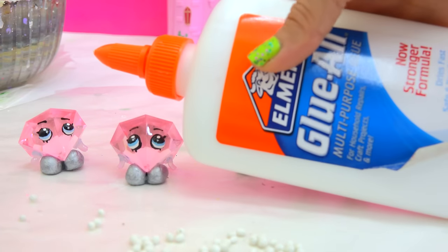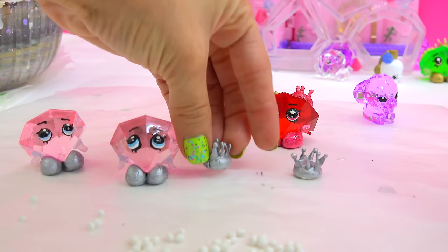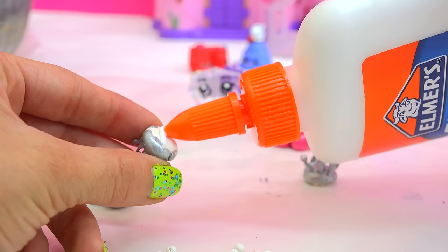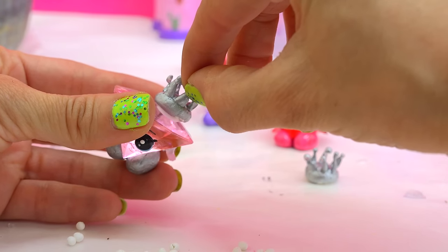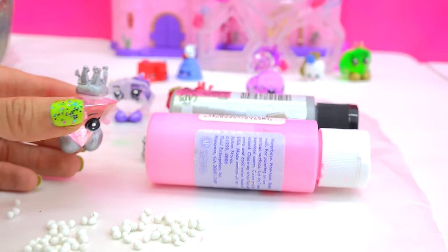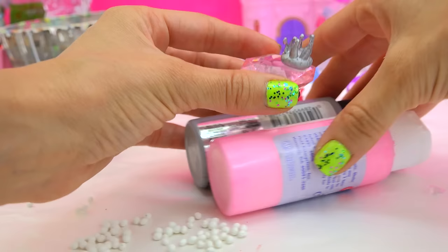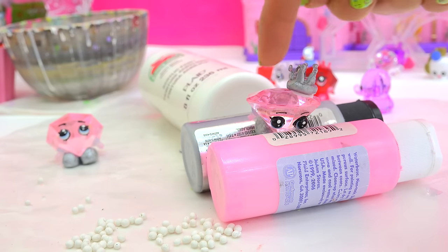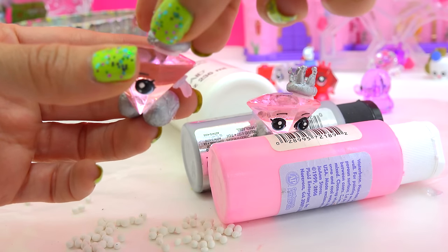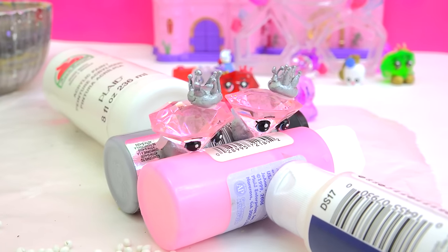Now I'm gonna take my Elmer's glue and glue these adorable little crowns on. Take a little bit of glue, put it right here, and attach them off to the side of her head, just like that. Now I'm gonna place two bottles of paint side by side, and I'm gonna place Gemma on top, so that way she kind of stays flat for the crown to dry. There we go, and let them dry.